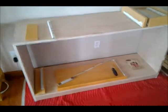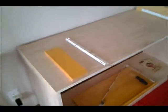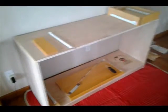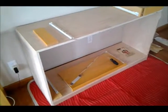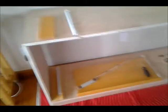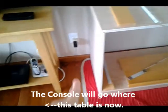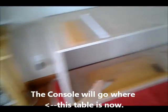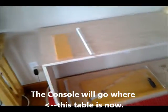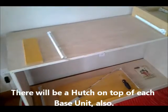This is Old John building a media center. I'm doing a little bit of modifications, but it's a media center, and this is the center console, and there will be a hutch that goes on top of this, and then a base unit that'll go on the left side and on the right side. And I'll show you more as I put this together.